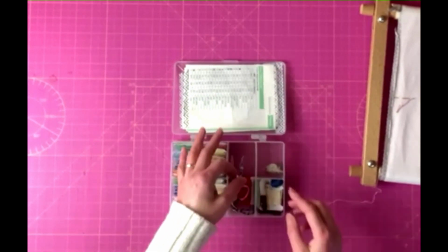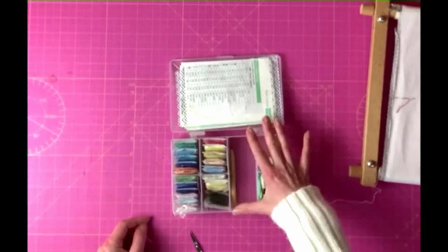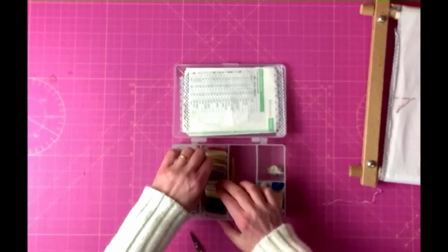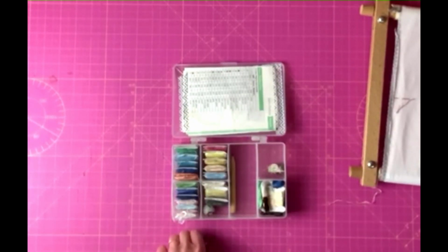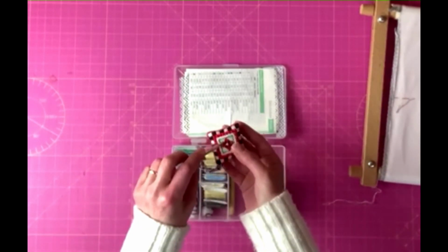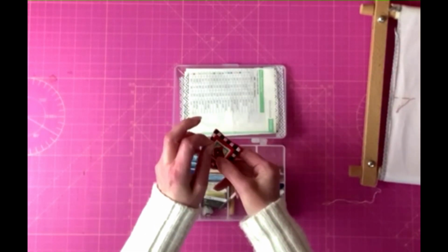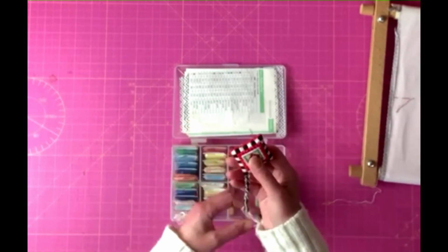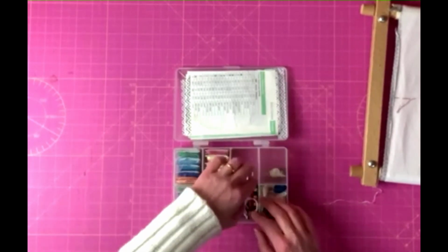And this is the bit that I particularly like. This bit here is like a full length slot. These are cut in half so that you can stand up your little cards in them. But this one's full length. So that's worked out perfectly to fit my scissors in, which are on this cute little pin cushion, which my friend Sue made for me, and it's absolutely amazing. So you can stick your pin on there so you don't lose it. And that fits really nicely in this slot here. I've also got my pencil in there as well.